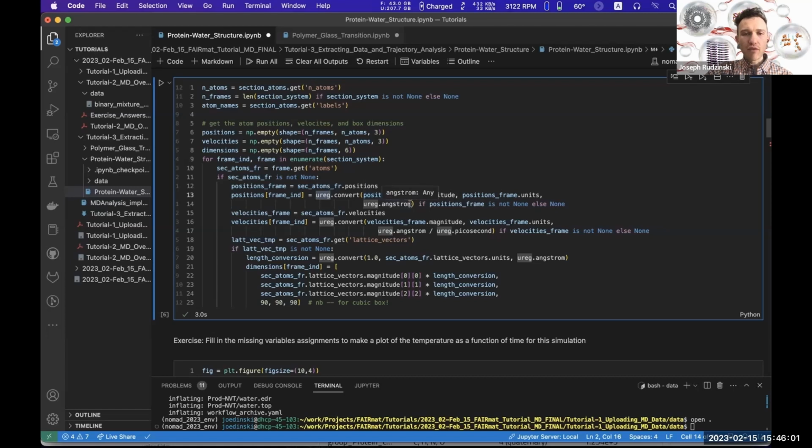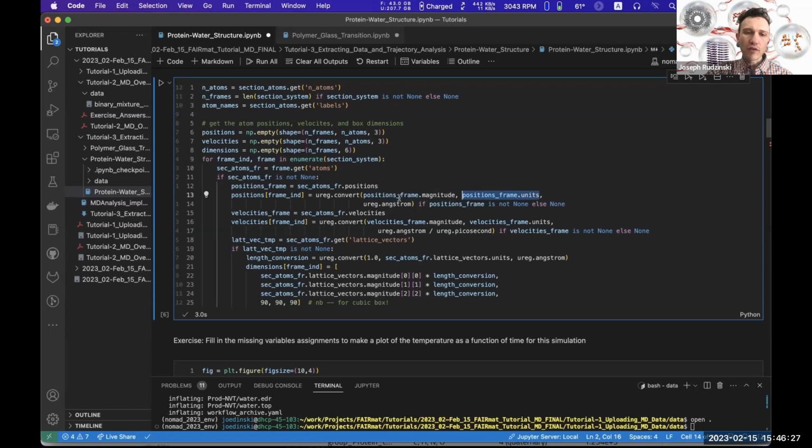So the positions have some units, for example, SI units. And here I want to convert these to something more convenient to work with, so I'm going to convert them to angstrom. I can use this function ureg.convert. The magnitude of the positions I get by taking the positions for this frame and then doing dot magnitude. And then I can get the units by taking the positions for this frame dot units.